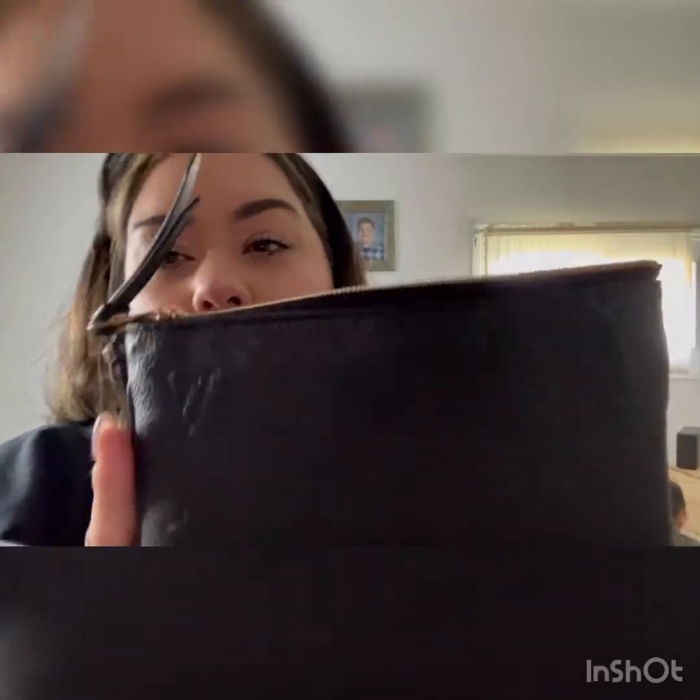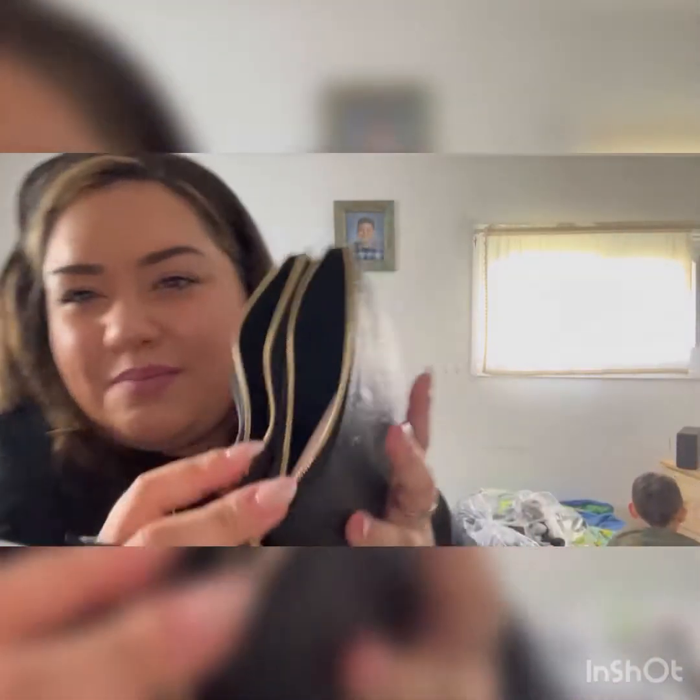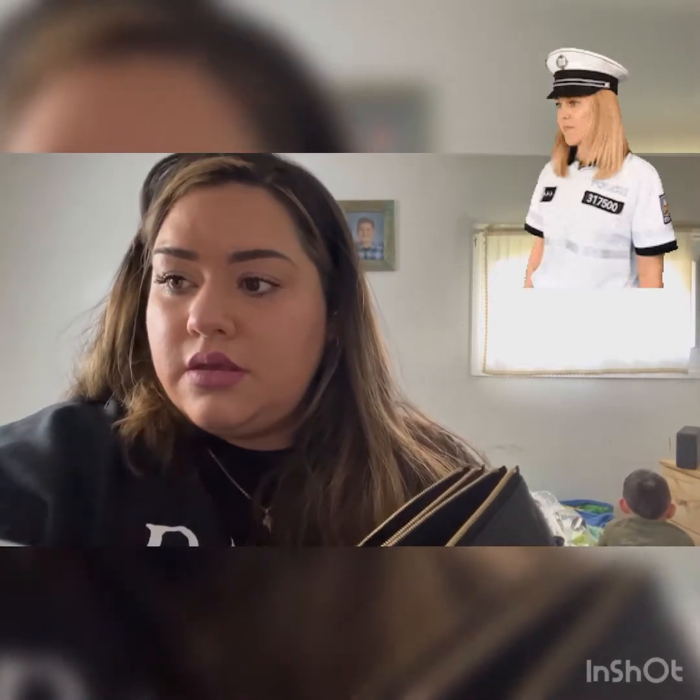One thing I'll say is I personally always forget which side is which on the two zips, so I end up opening both all the time. I'm also sloppy with my stuff so things don't usually have a particular place, but today my ID goes up there, my card goes up there — and that's all I'm bringing today.